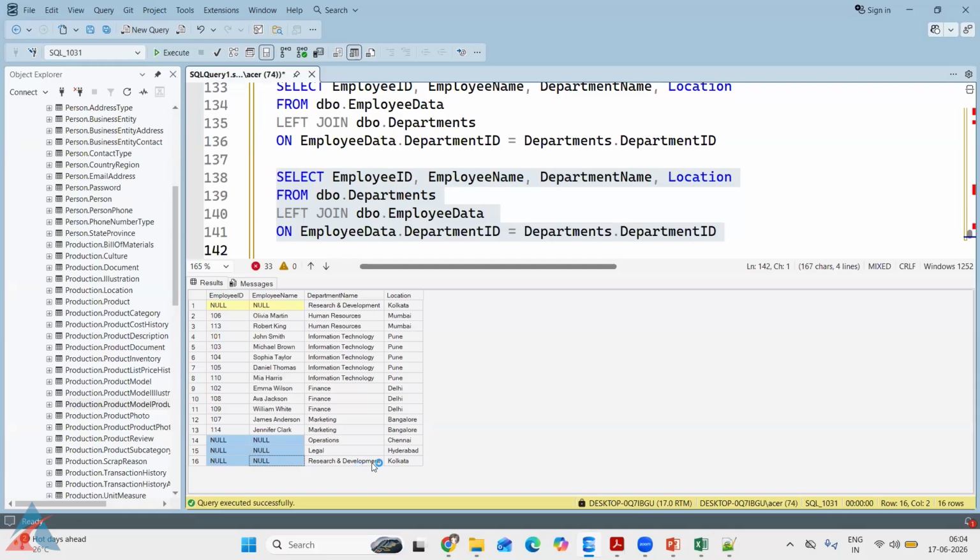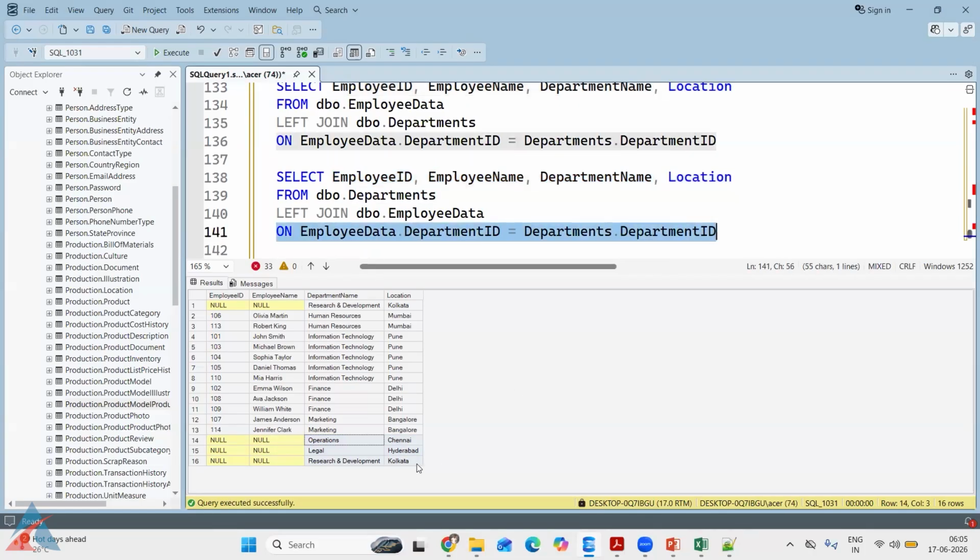These are the three departments against which we don't have any employees, which means those are non-matching records. Still we are getting those records because we are getting the department ID here; we have not specified that in the select list. But after the on keyword, we specified the department ID column, and this is a join condition.